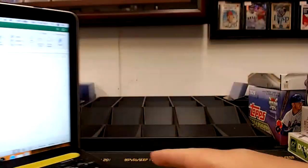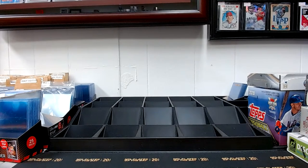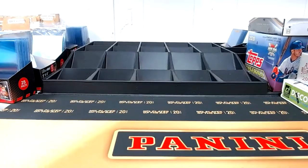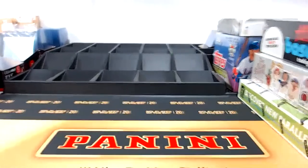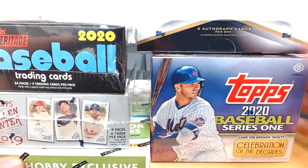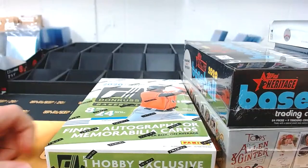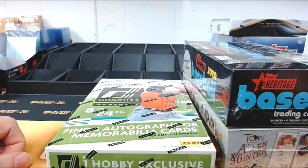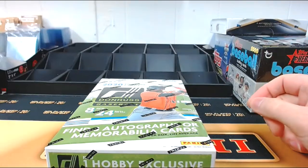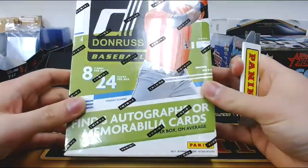So let's get back to getting ready to break here. All right. So let's go ahead and get the break started. Let's knock out the Donruss first, get all non-logo out first. And then we'll go back to some 2019 afterwards. Does that sound good, guys? All right, first box. We are doing 2020 Donruss Hobby Box.